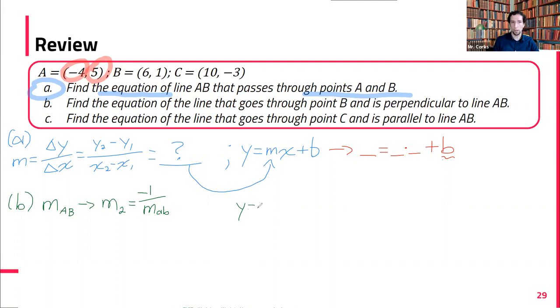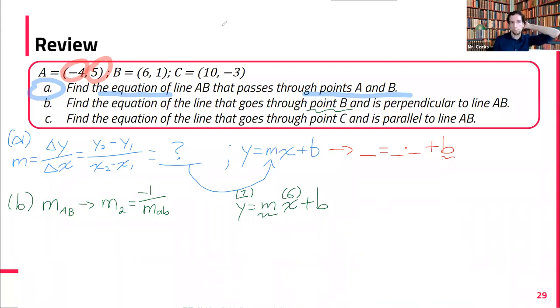So we'll have, again, our y equals mx plus b, and there's the m value. It's going through point B, so just take the x and y values for point B, which are 1 and 6. We substitute those values in and calculate our b. There's the m, there's the b, and we can build our equation on that.